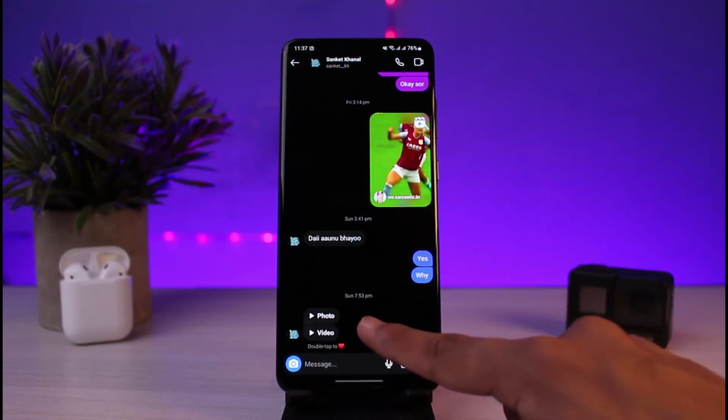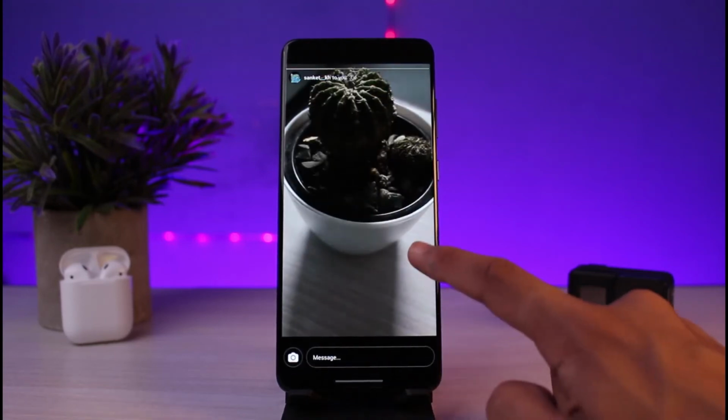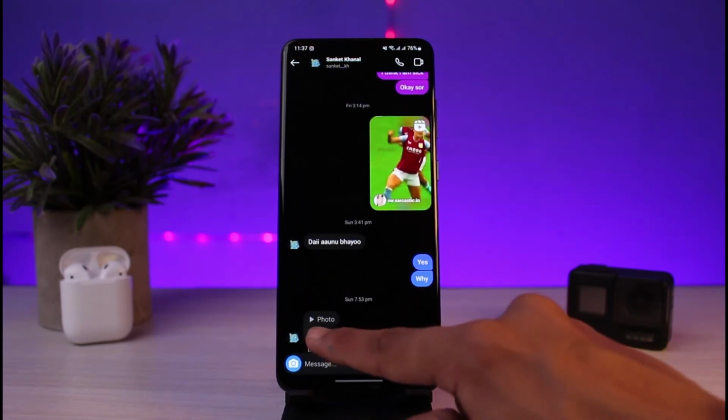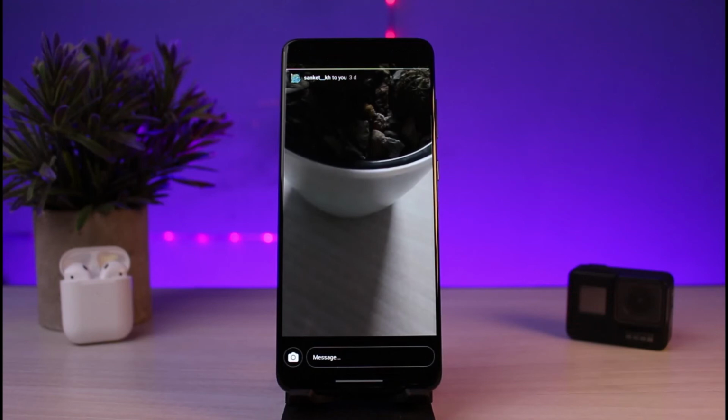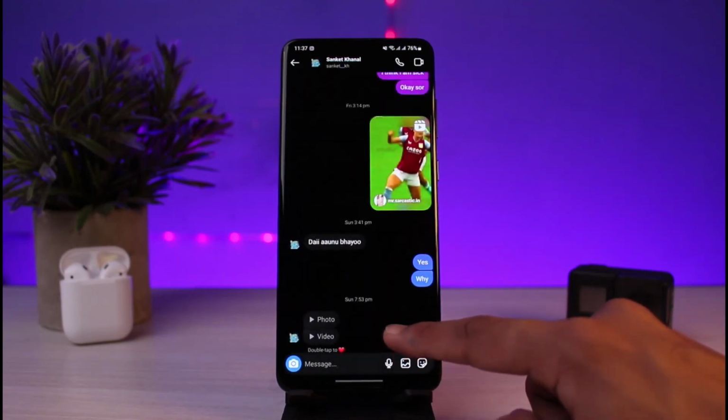In order to view them one more time, you can see previously the option was in blue color, but now it's in white color. So go ahead and play them, but this is the maximum number of times, because now you can see that option has been grayed out and removed. If I go ahead and play the video a second time, you can see this option is also removed as well. If I come back, and just like that.